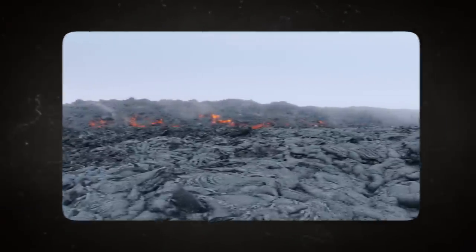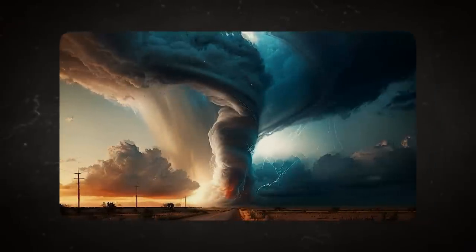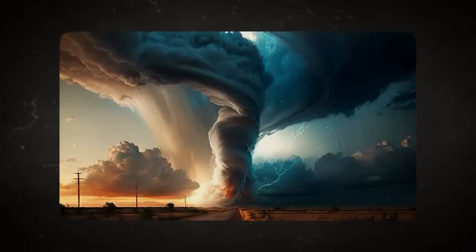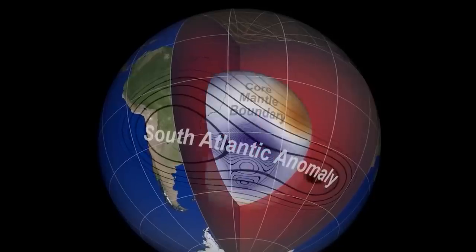These flows are then twisted into helical patterns by the Coriolis force, which gives rise to hurricanes on Earth's surface. This collective motion generates Earth's magnetic field through a process known as the dynamo effect, an explanation widely accepted by most scientists today.